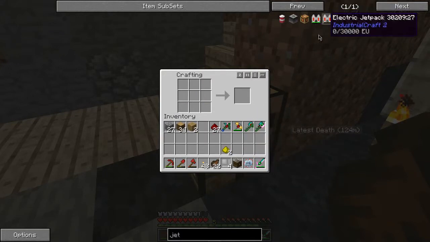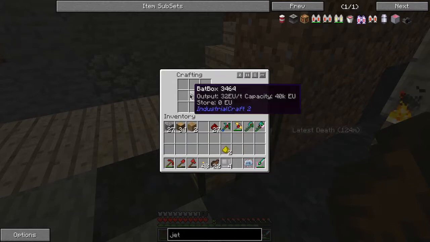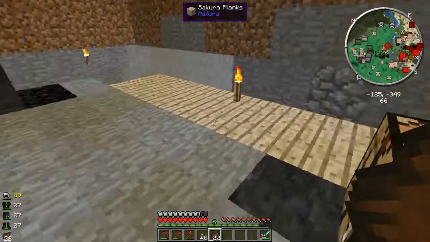And why does that not work? The shift click on this. It works with some things, but not all things. It's kind of irritating. I think it has to do with the fact that this has a storage capacity? Maybe? I don't know. And boom, jetpack. Very, very almost primitive.